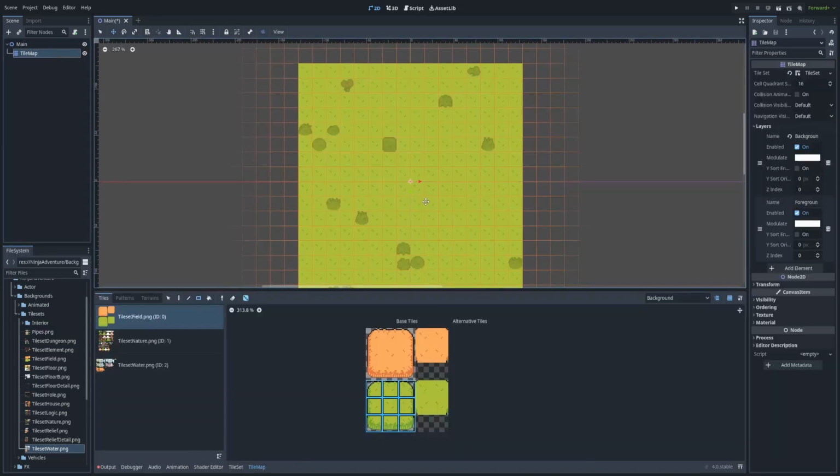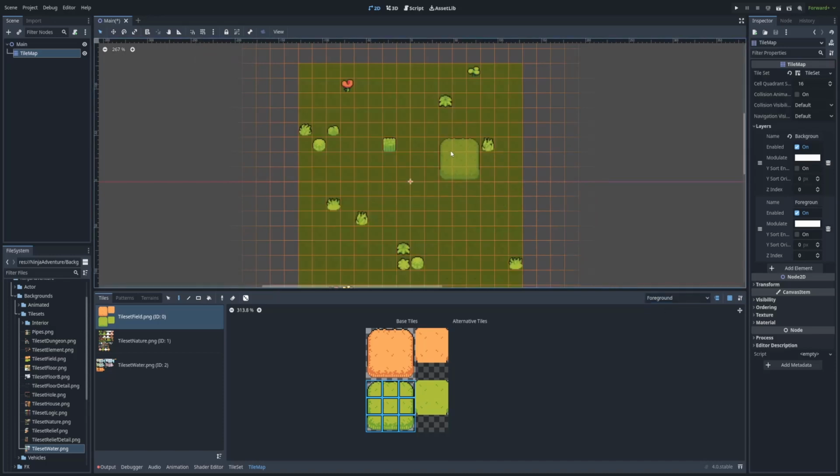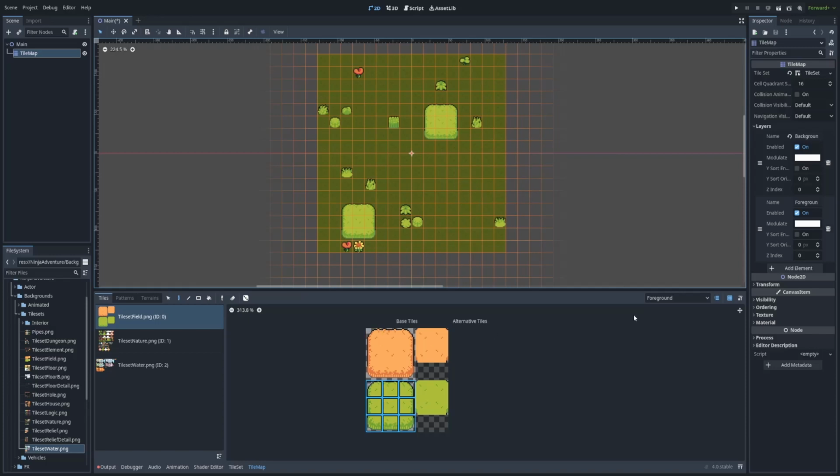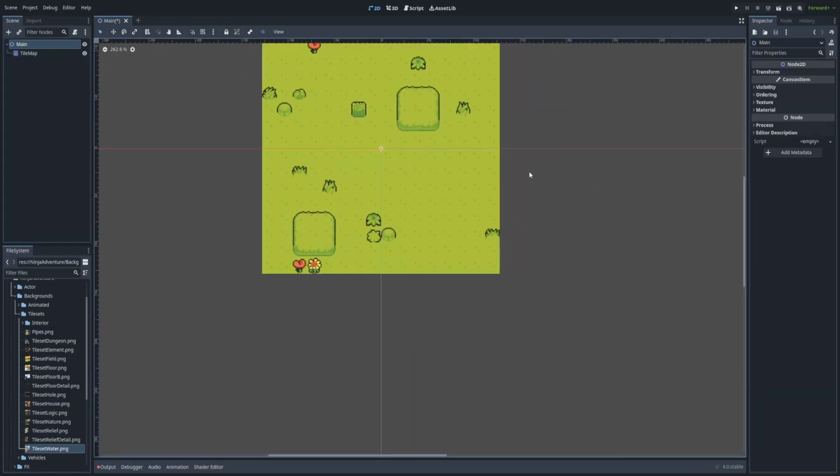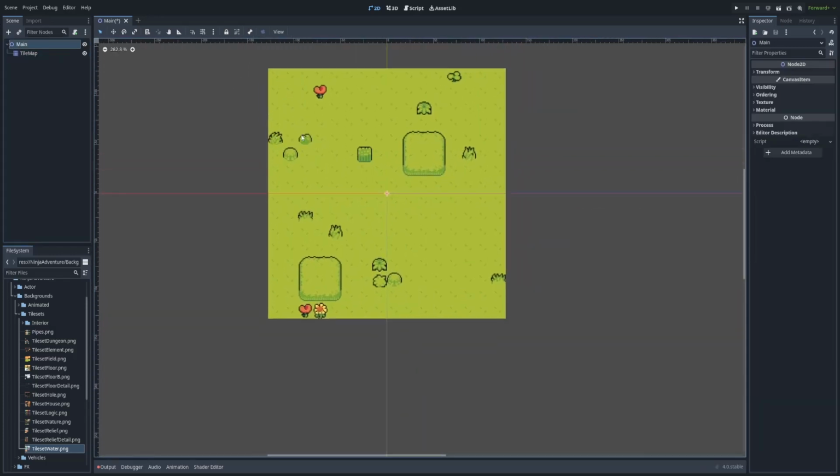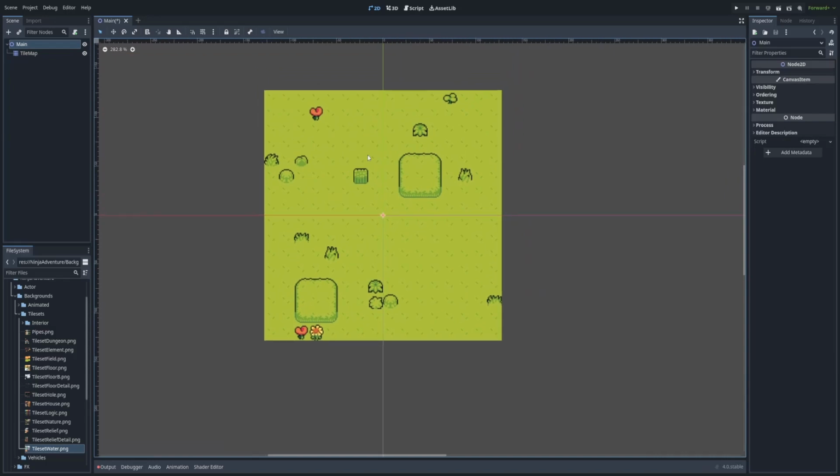You can also add hills if you want. So if you're going to add hills, make sure you turn off the scattering, go to pencil mode. Then you want to make sure you select the select mode, and then you paste some hills in, make sure in the foreground. And there you have it, you have some hills. So this is the end product. We have a little grassy area.